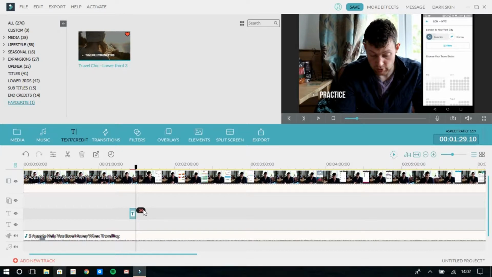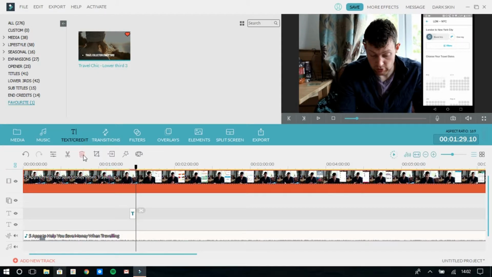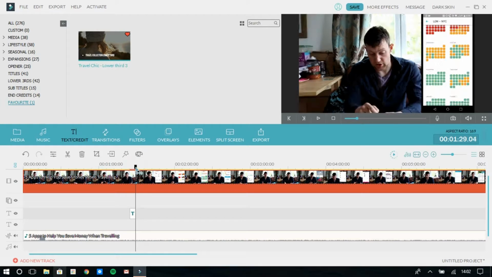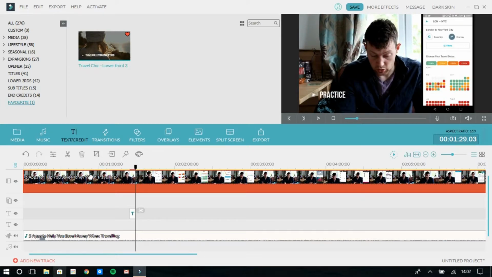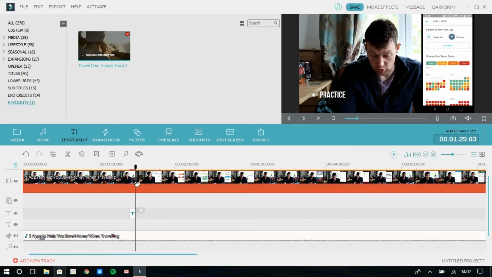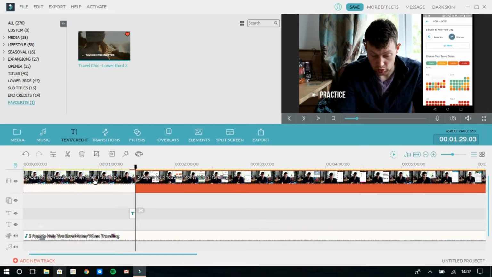So you can just put it where you want, and you can either press the scissor mark there, or you can press Control and B, which is what I usually do. Or there's also the scissors there as well. So then if you wanted to delete that, you've got the choice to delete that there, because we haven't quite cut it. Oh, that's another thing, the tracker's got to be selected. At that time I had selected the audio, so it didn't cut. So the tracker's got to be selected, and then you can press Control and B and it cuts it.